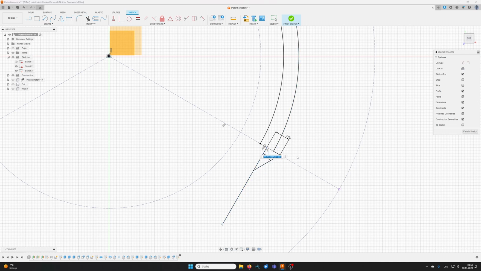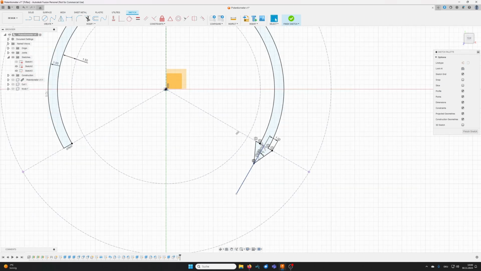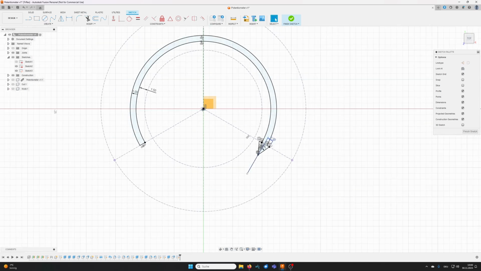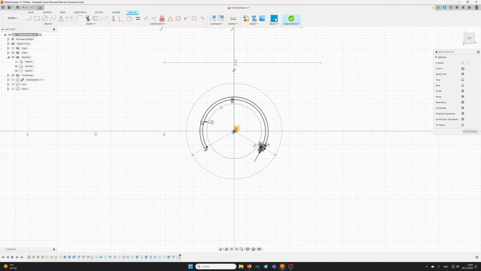Add the dimensions, 25 degrees and 1 millimeter. And create a mirror of these two lines. The mirror line is the center line. And here is my arrow profile. We need some more construction lines.